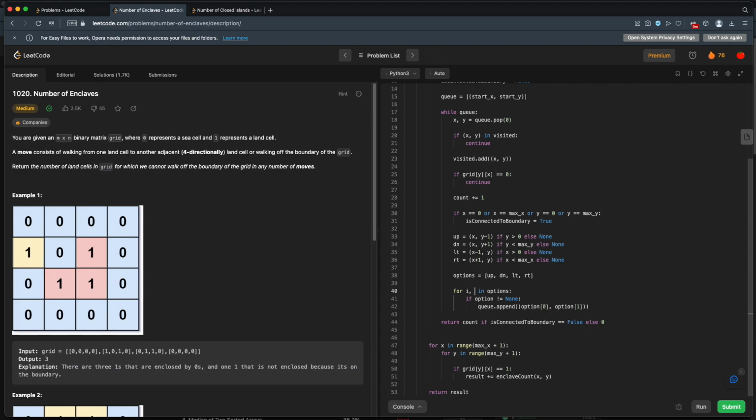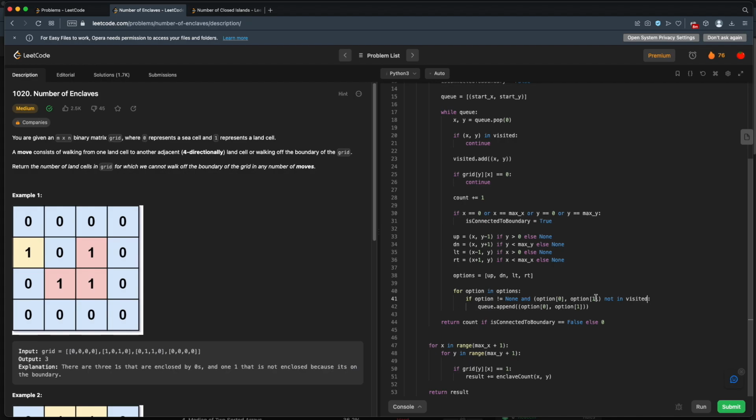So I'll call it I and J. Oh, but that won't work either because this could be none. So I do need to call this option. So if option isn't none and option index 0, option index 1, not in visited.